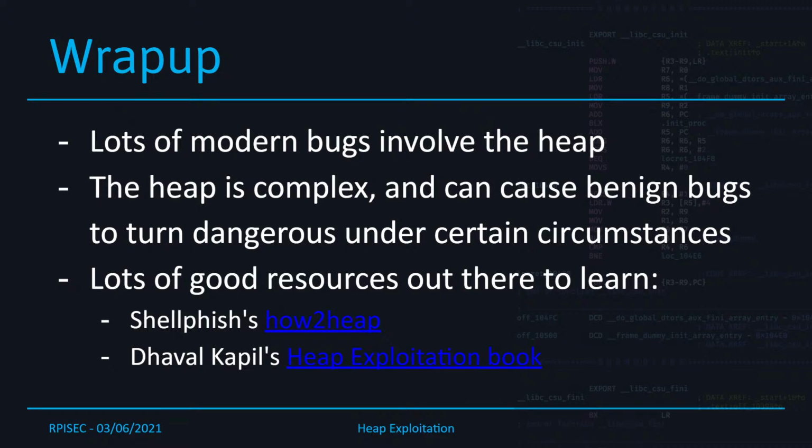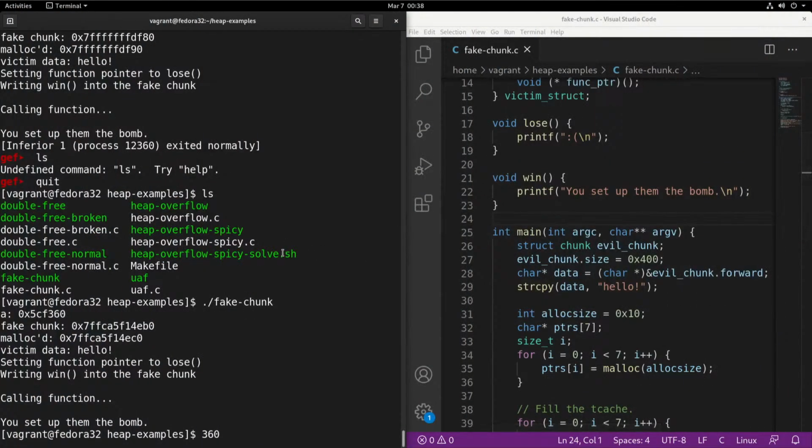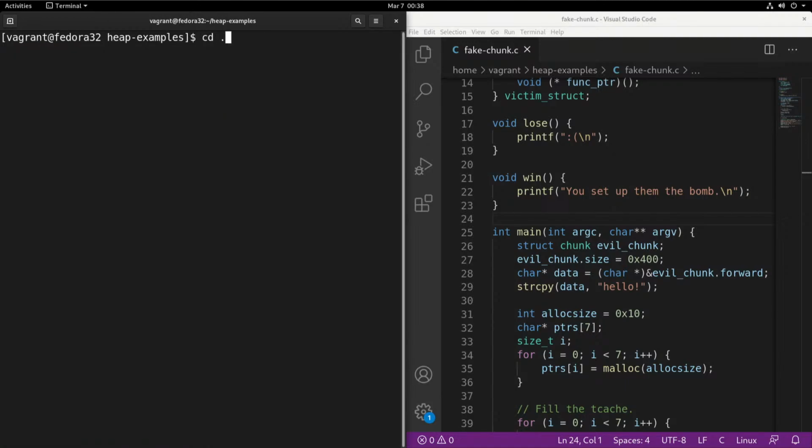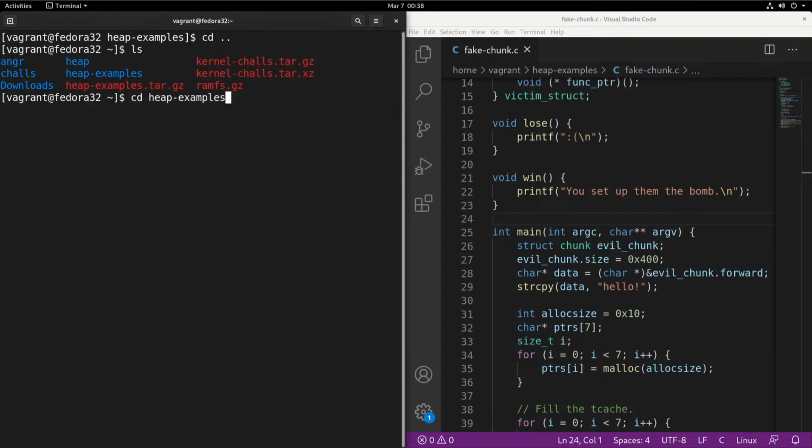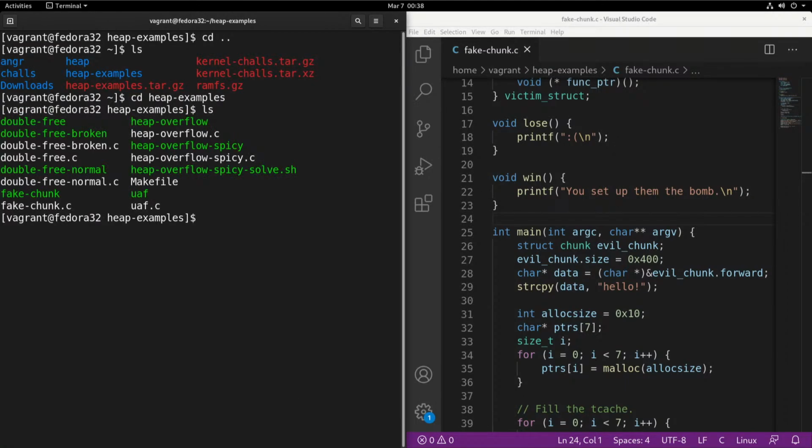And if you'd like to have a look at these things yourself, again, check tools.rpis.ec. We have both the slides and these demo materials on there, and you can give them a try. If you need a machine to run them in, we have the virtual machine. That's what I was using for the demos. Let's pull that up again for y'all. So we have all the examples on here, and you can see I have a lot of clutter from older ones. But yeah, some nice stuff in there.